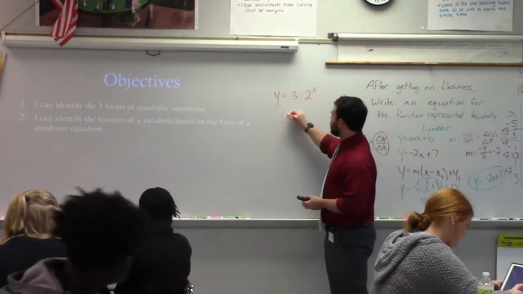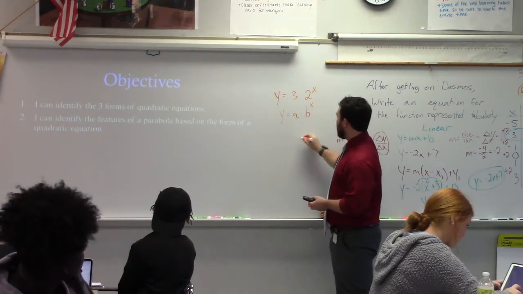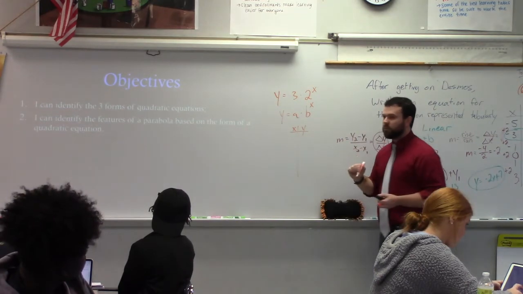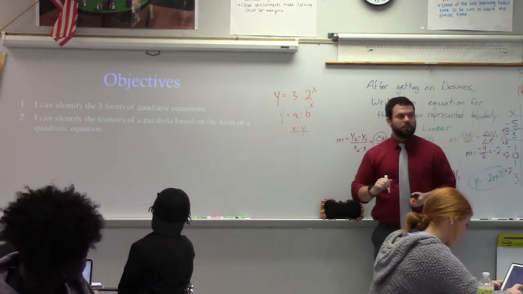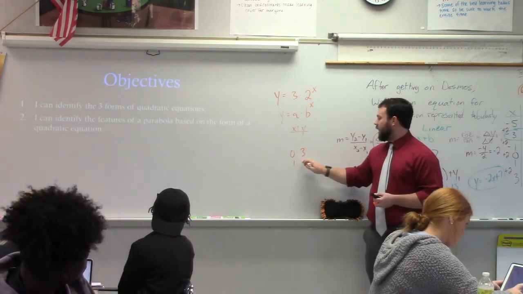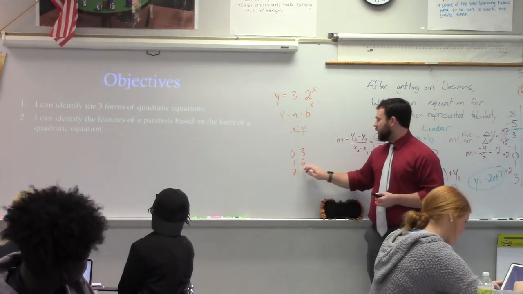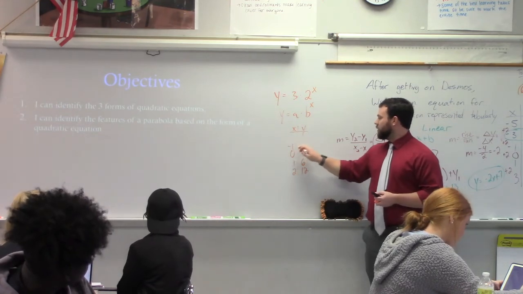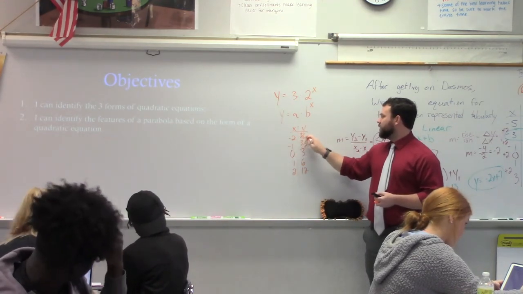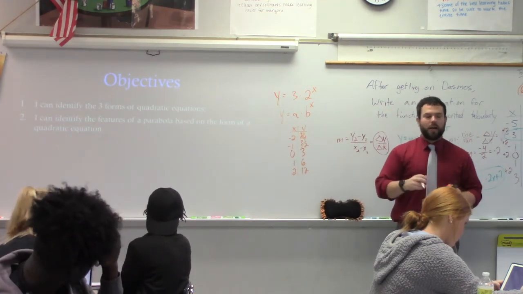Okay, this is y equals a times b to the x, so I know my rate of change is 2. What else would I know about that equation? What is that 3? The y-intercept. So I know I've got 0, 3, and I'm repeatedly multiplying by 2. So then I can fill out a table, and I can make an equation or a graph from that table.